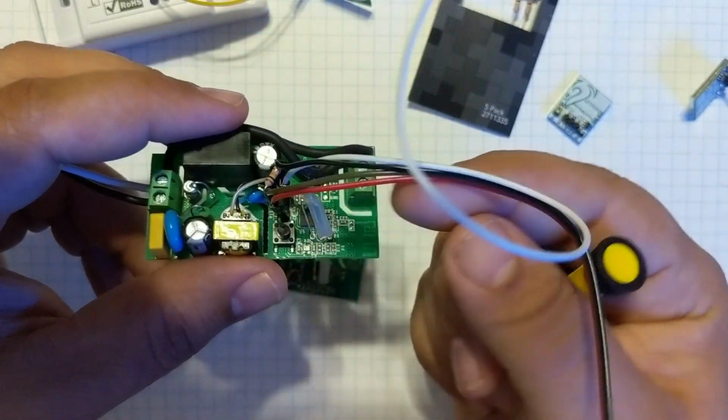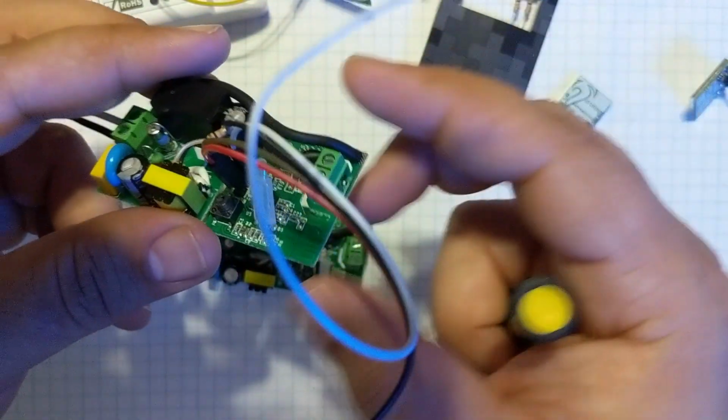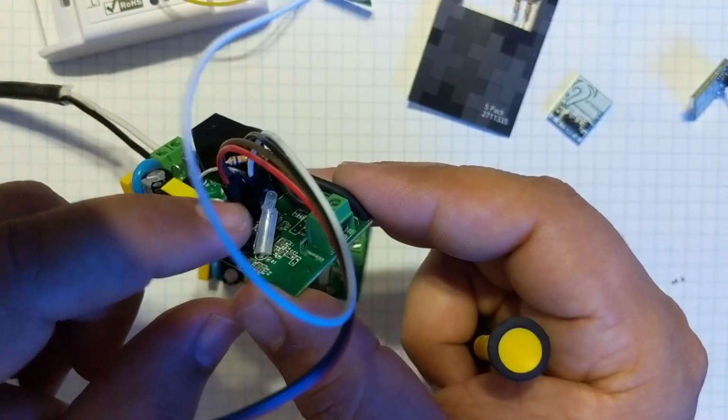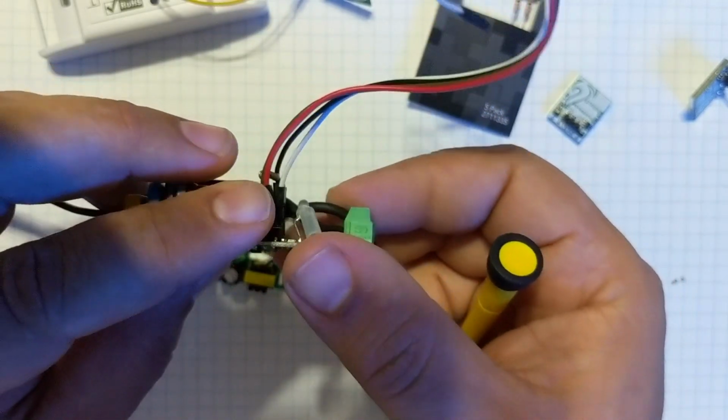wire will go directly to some female connectors. I didn't solder a header pin to this. I actually just took the male plastic pieces and the pins and just stuck them through and soldered them.